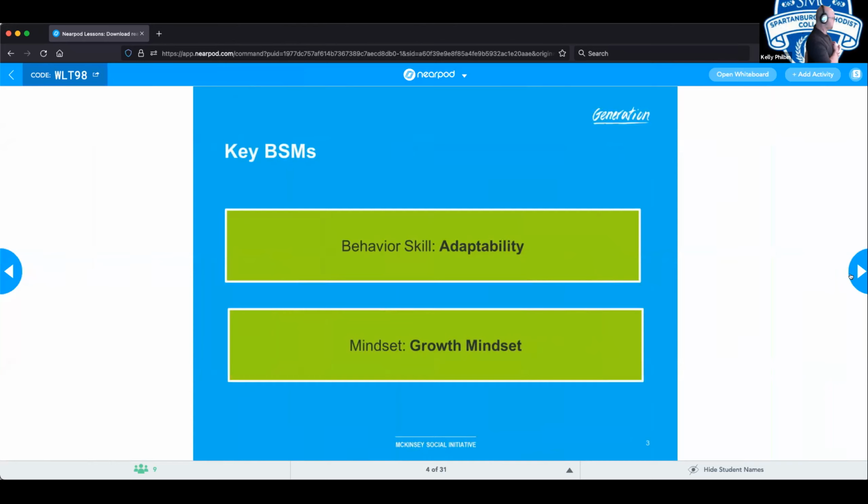Behavior skills and mindsets that we need to take into account while going through this technical session. A big one would be adaptability, especially for those of us who have operated on Windows for the majority of our time working with computers, because we're now going to have to learn another system, be it Linux or Mac. And a growth mindset. There's always more to learn, and we need to pursue that with vigor. We need to understand that to be successful in IT, we need to be interested in IT and all the aspects of it.